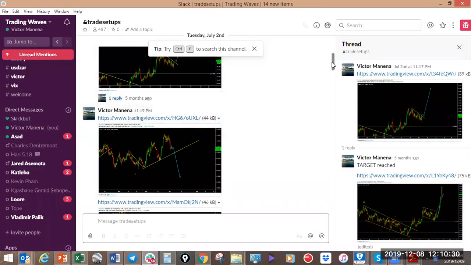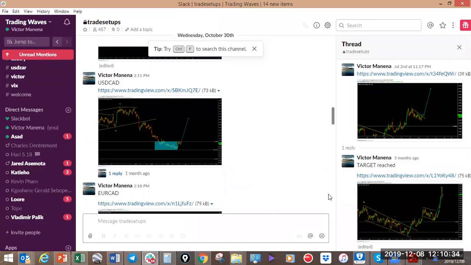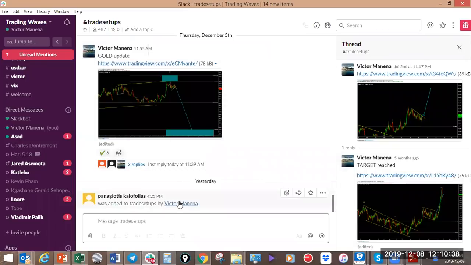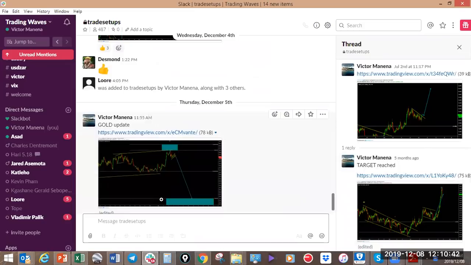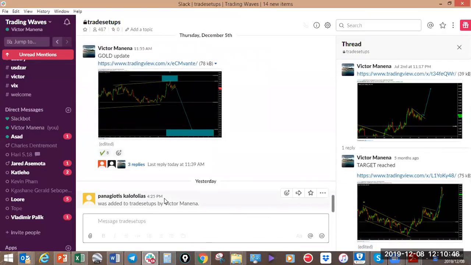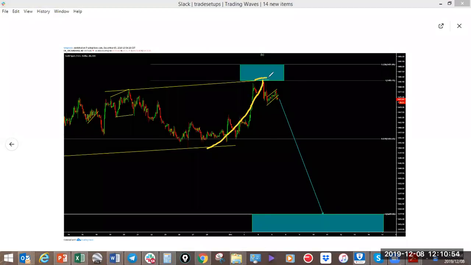Okay, now let's come back to last week. Last week, I posted both gold and silver on the trade setup and also on TradingView. If you follow me on TradingView, you'll see that I have posted 2 setups 2 weeks ago on silver and gold. So this is the latest one in our group. So you know what we've been looking at on gold, and when it eventually came up to this blue box here, we were saying that we are just waiting for this to go.